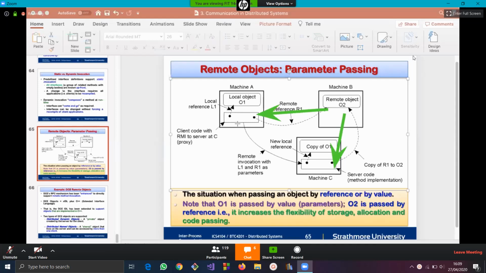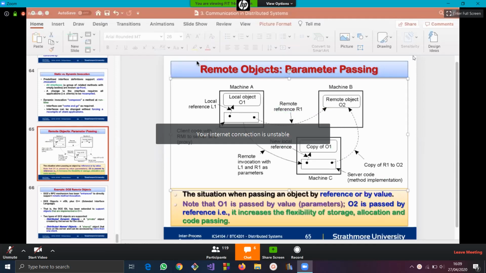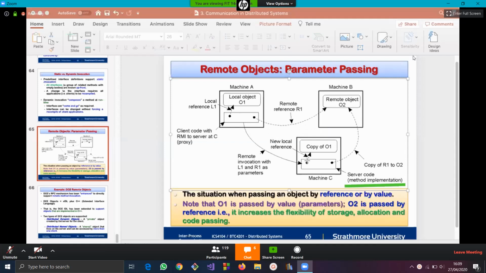But there's another one here where I'm passing the parameters, okay? And then now I have the implementation. So server code here is this one here. Okay, I'm using an arrow there. This implementation here, we can use it as a remote object. The remote object is the one that implements.